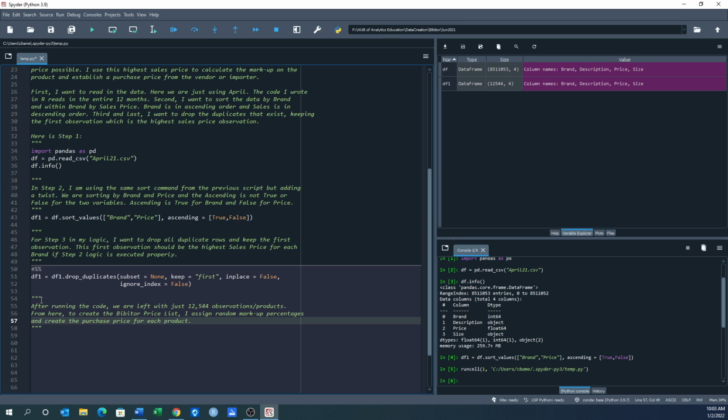So when you're looking at the Bibitor data, you'll see a purchase price file. Well, what we just did is one of the first steps in assigning that purchase price, which is isolating what my products are, and only one instance of each product.